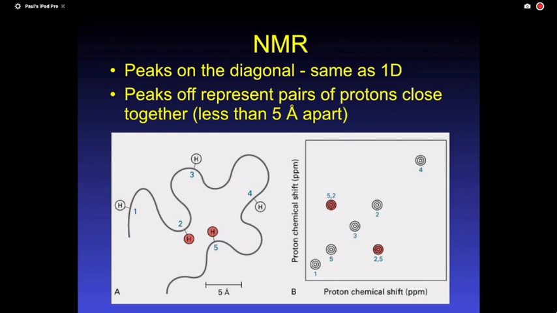Now here are the ones that are not important. One interacting with one, that's not important. That's basically a one-dimensional analysis. This is what happens. If I get a signal between 2 and 5, what will happen here? Here's 5 and there is 2. If I'm getting a signal, meaning that they're close, 2 and 5, I'll get a signal off the diagonal. And so I'm going to look for everything that is off the diagonal and go back to see what two things were interacting very close to each other.